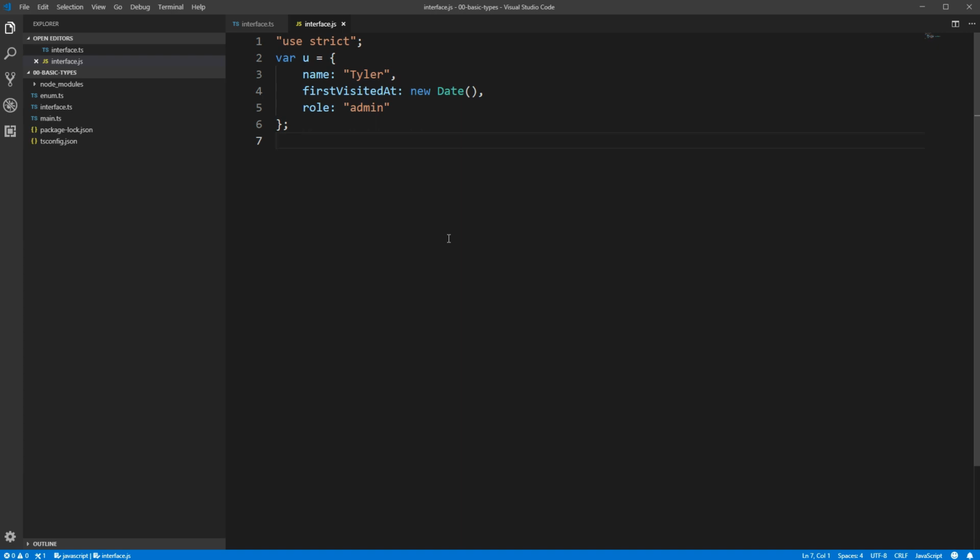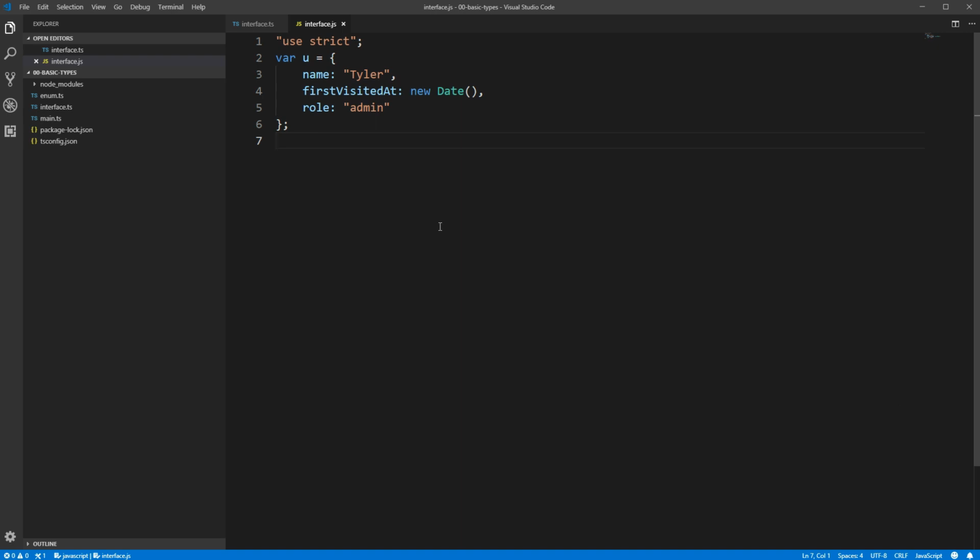On the other hand, if you're receiving data from some external source and you've defined an interface for that data, TypeScript won't be able to tell you if that external source has given you valid data. So make sure you write your own validation code in that case to prevent any runtime errors.